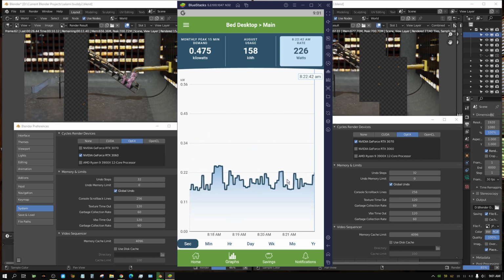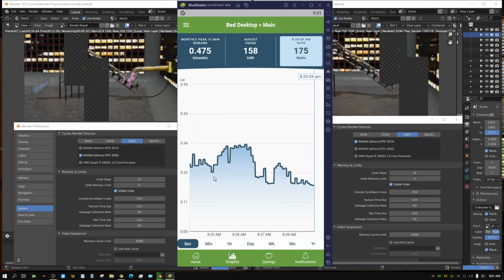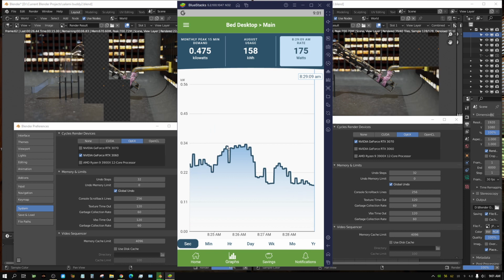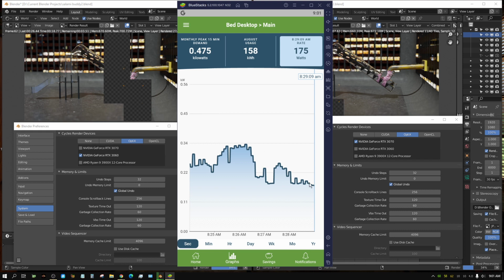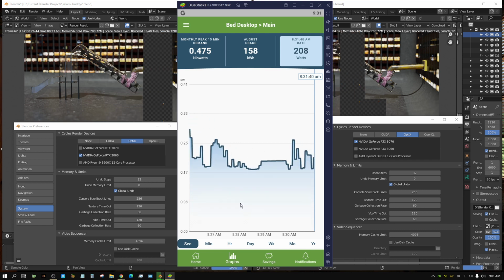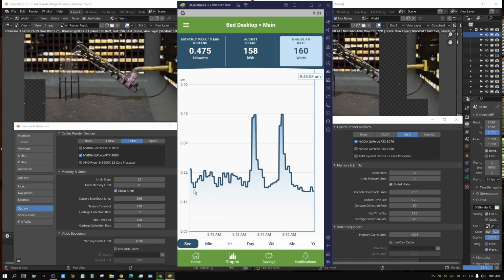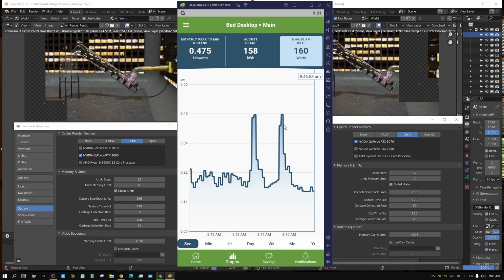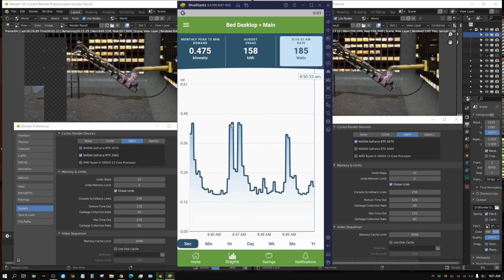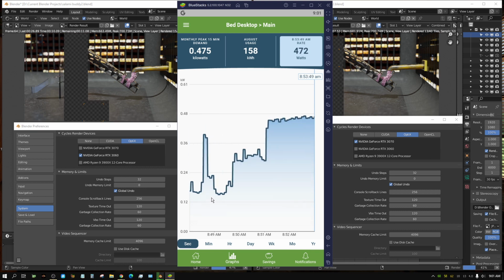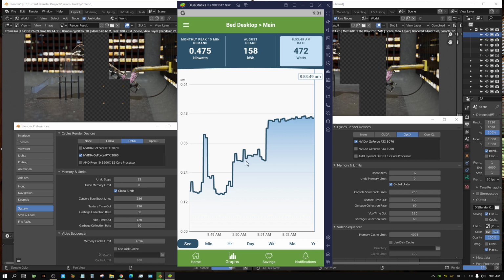A lot of this stuff in between is me setting up the camera and so forth, and these little things represent the difference in the amount of power that the CPU itself is using. A couple more test renders, a couple more side by side, making small changes with lighting and so forth. And here's where I actually started rendering.